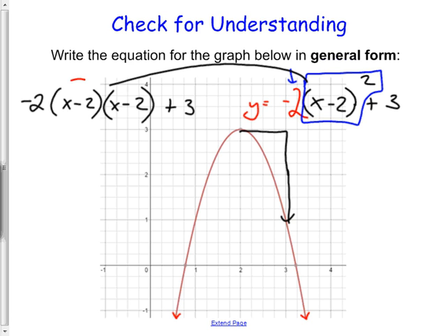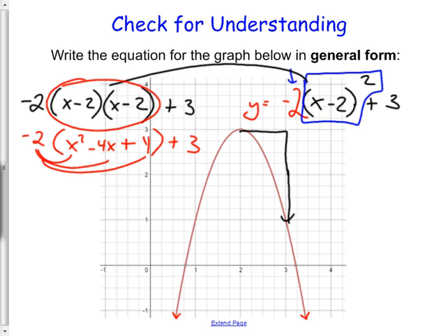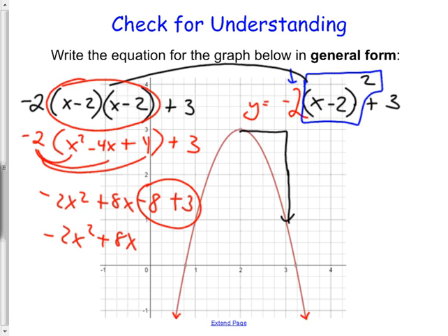Okay, so the first part is this part right here, and I'm going to leave the negative 2 alone, and I'm going to leave the plus 3 alone. They're going to stay the same. All I'm doing is this part: x squared, minus 2x and minus 2x makes minus 4x, and the last makes plus 4. Then I distribute this out. There, there, and there. Negative 2x squared plus 8x minus 8 plus 3. Then negative 2x squared, plus 8x just stays the same. Minus 8 and plus 3 go together, minus 5. Slap a y equals on the front of it.